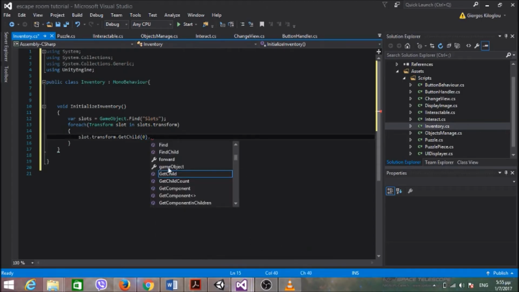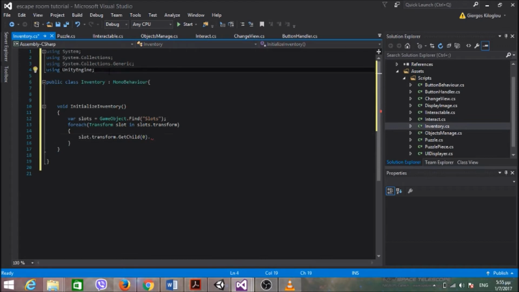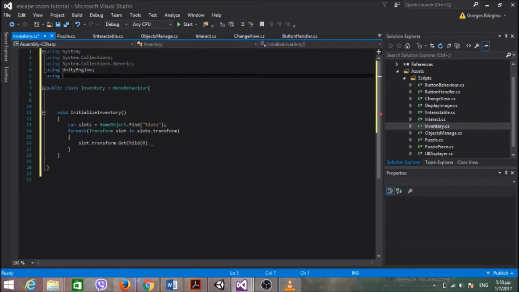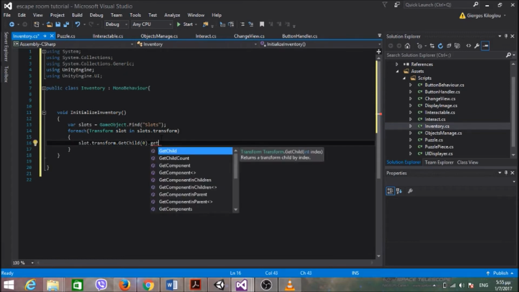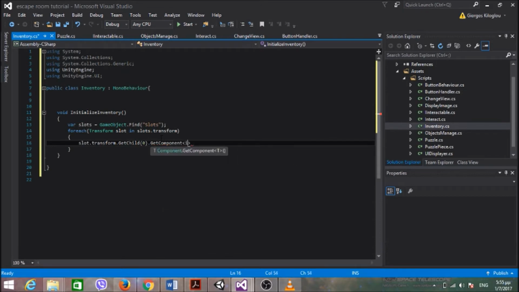And I want the image component, and that's why I'm going to use UnityEngine.UI. GetComponent image, and I want the sprite of this image.